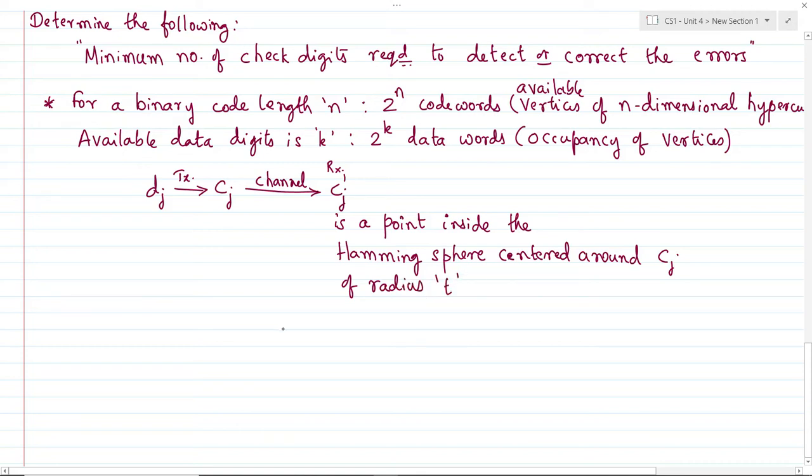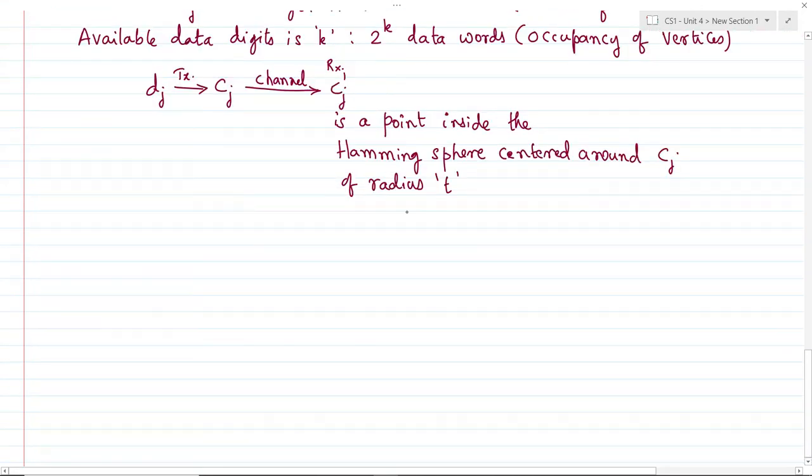I can say that the number of errors is represented by t, or simply number of errors. Okay, this will be easy to understand.